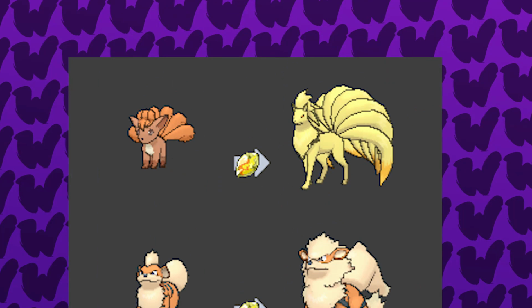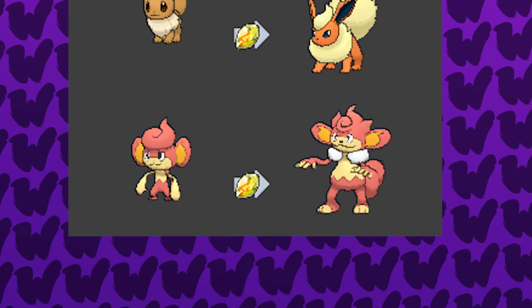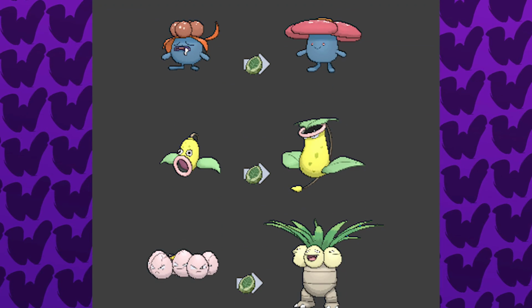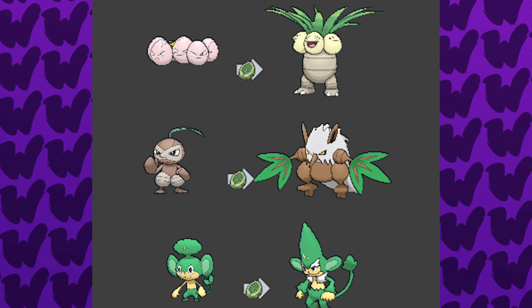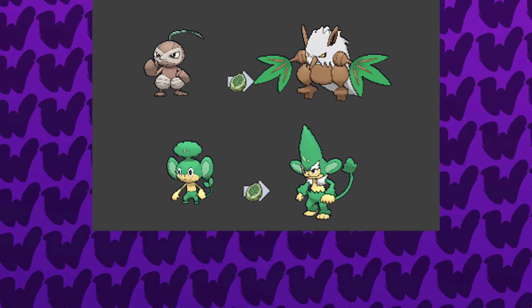The Firestone currently evolves 4 Pokemon: Vulpix into Ninetales, Growlithe into Arcanine, Eevee into Flareon, and Pansear into Simisear. From there we have the Leafstone evolving Gloom into Vileplume, Weepinbell into Victreebel, Exeggcute into Exeggutor, Nuzleaf into Shiftry, and Pansage into Simisage for a total of 5 grass evolutions.